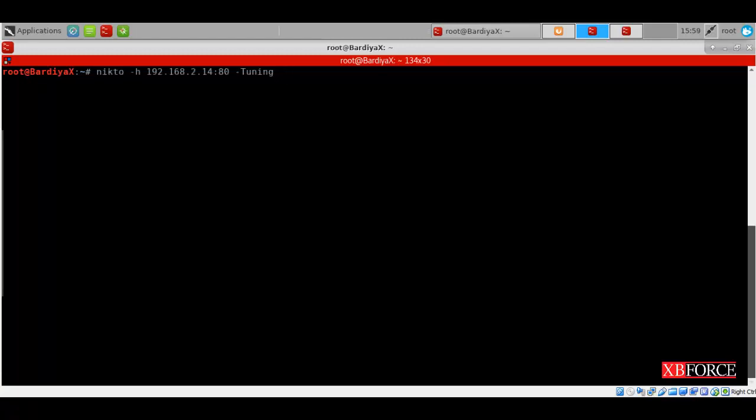Another useful reference number is 9 for SQL injection. The other one is number 1 for misconfiguration or default file, and the other one is letter A for authentication bypass. You can use all these reference numbers and letters together without any space, means type 91A without any space.